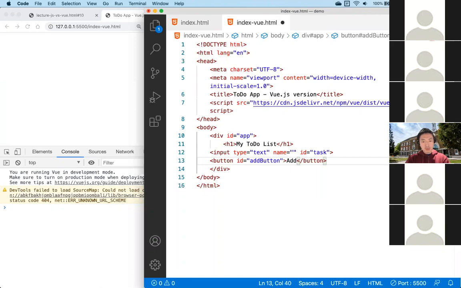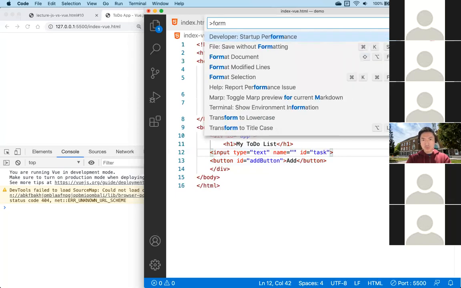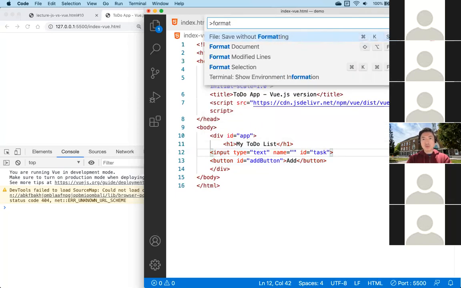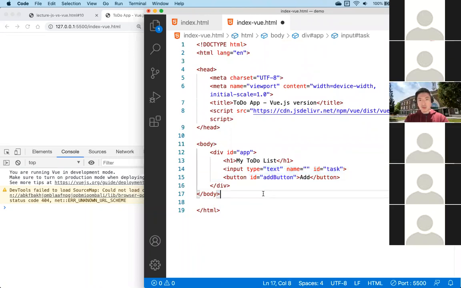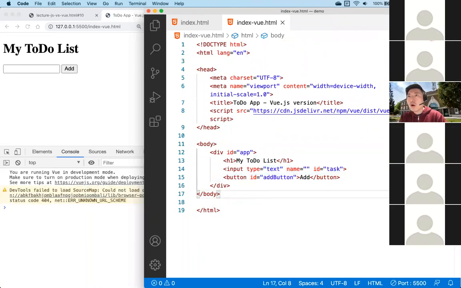Okay, I'm gonna just reformat this. This is another thing quite useful in Visual Studio Code. For example, this kind of code is not formatted properly, and you can just format your code. Use Command Shift P or Control Shift P, choose Format Document, and you can see it automatically formats this nicely for you. Ah, yes, yeah, unpkg.com is the new one.